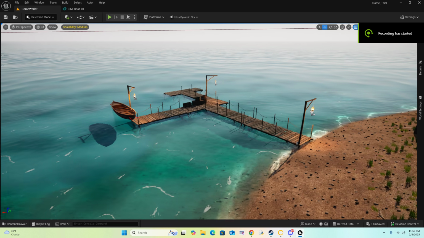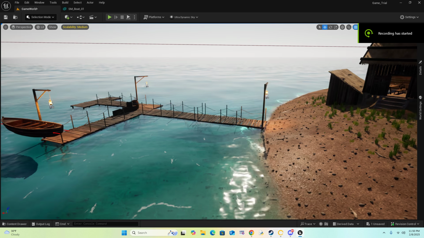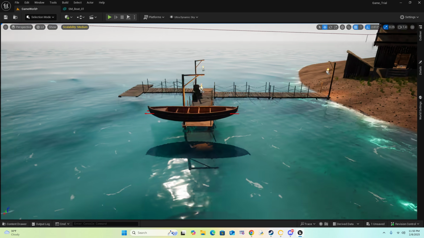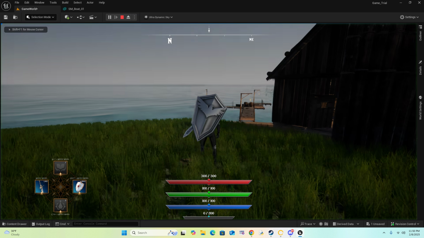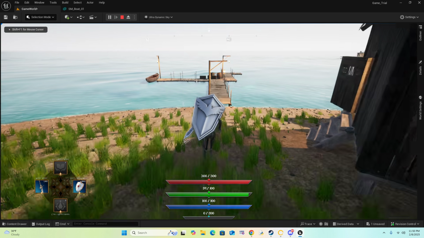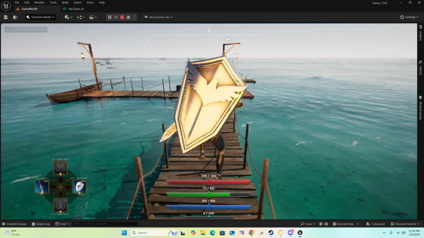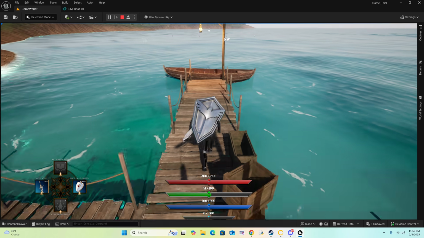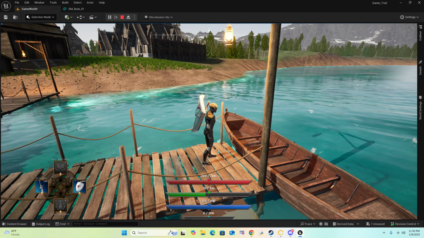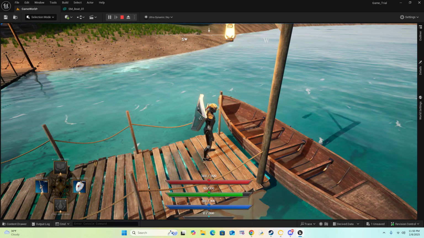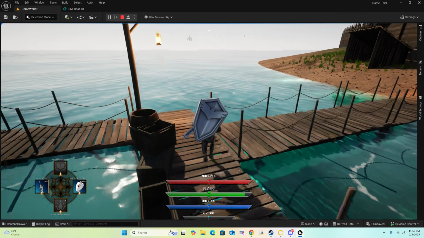Hi guys, I just wanted to make another quick tutorial here on how to make a boat that will float and then also stay stationary along a dock per se. Give it a mooring effect. So as you can see right here with my boat that I have going here, it'll just kind of float and bob but stay right along the side of the dock here, which is what we want.